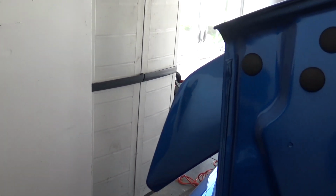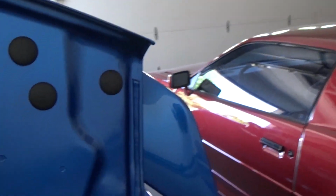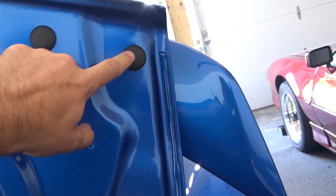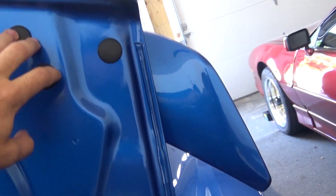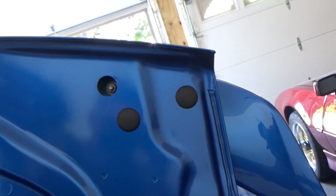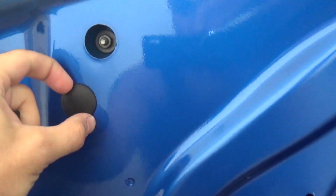Alright, now once you get your trunk lid open, you'll see these black plugs right here on each side. If you have an SS, just take out these two. If you have an RS spoiler, you want to take out this one also. But it's pretty much just these three on each side. Just pop these off real quick, just like that, and it's that easy. This gives you access to the bolts to unbolt the spoiler.